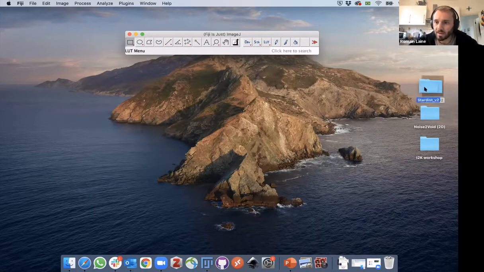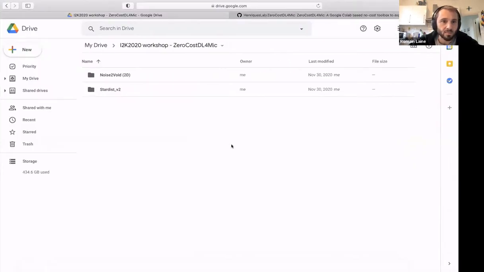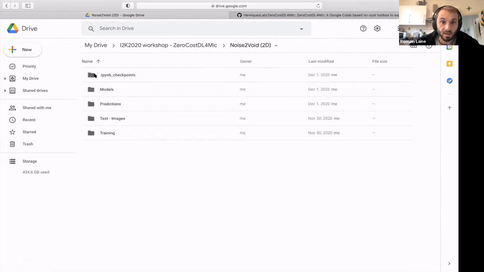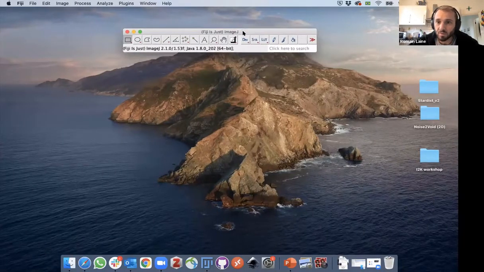Awesome. So you guys hopefully have had the time to download the data that we've suggested for you to download, and that you also had the time to re-upload them onto your Google Drive. I'm showing you here a page of my Google Drive where the data is currently copied. You can see that it's exactly what we've suggested you to download and use. That's what we'll be playing with today.